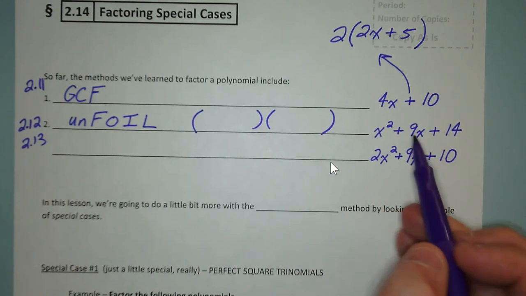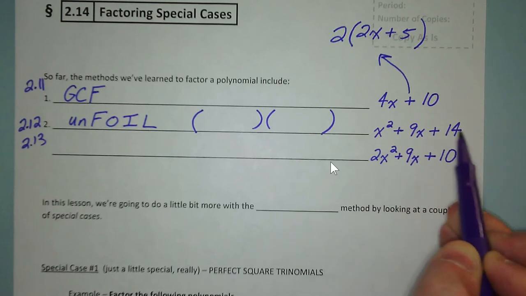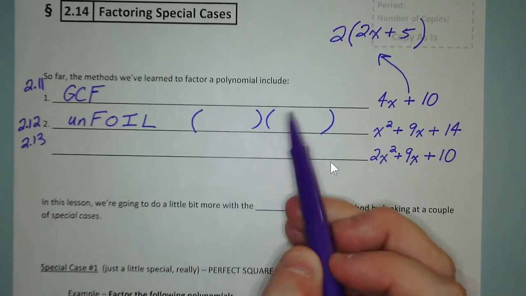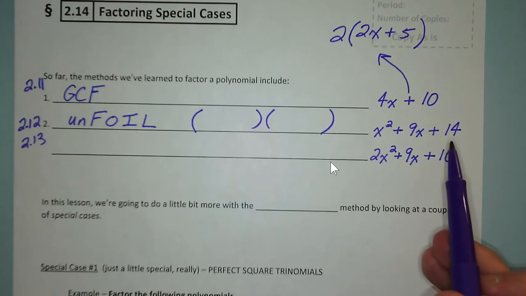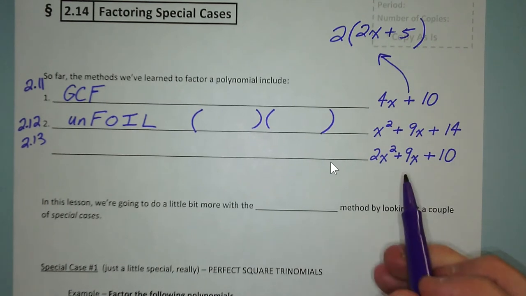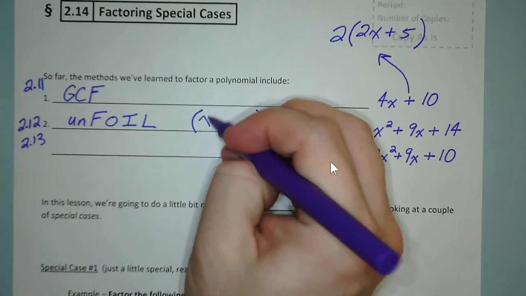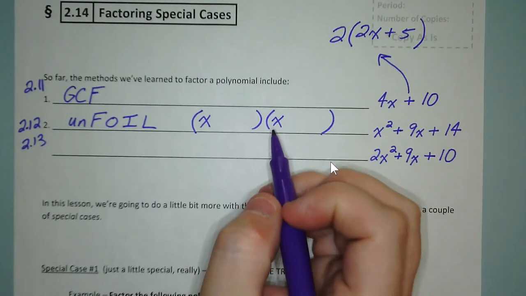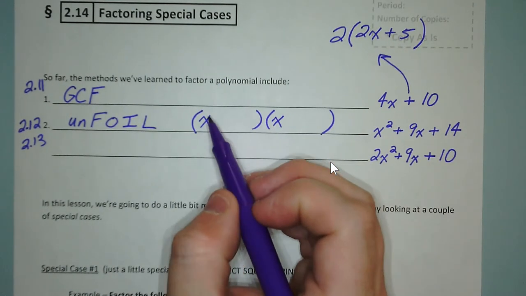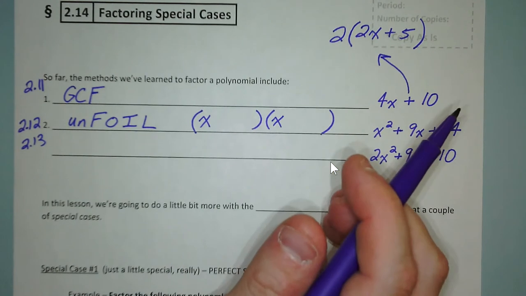Dakaya, do you remember how we would do basic unfoil to this? Do you know what the two bubbles would be here, Dakaya? On something like x squared plus 9x plus 14? No? Well, again, I know it's Monday, but in theory, even though it's a Monday, we've done this kind of stuff, and so we're just trying to complete the big picture right now.